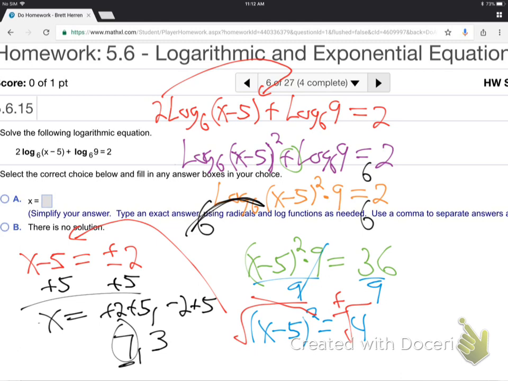If I try the higher one, and I plug, how do you check? You plug it into the first step. You could probably just do it with your eyes. You probably don't even need to look at anything. If you just take that 7 and go back to the first step, put a 7 in there, what's the inside of that log? 2. Positive 2, so that's good. As long as it's not 0, not negative. And that's the only x place. So the 7's a keeper. Now how about the 3? If I put the 3 in there, 3 minus 5, negative. So sure enough, like I said, 90% of the time, you keep the high one. You don't keep the low one.